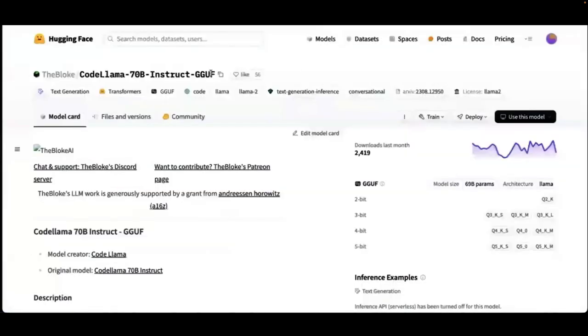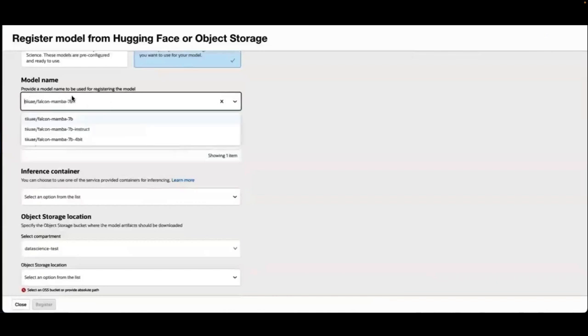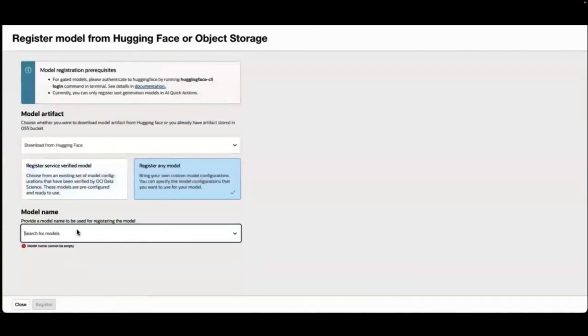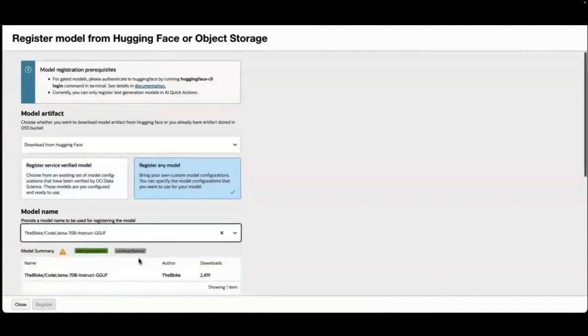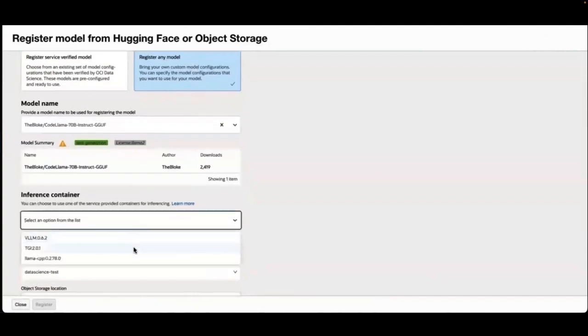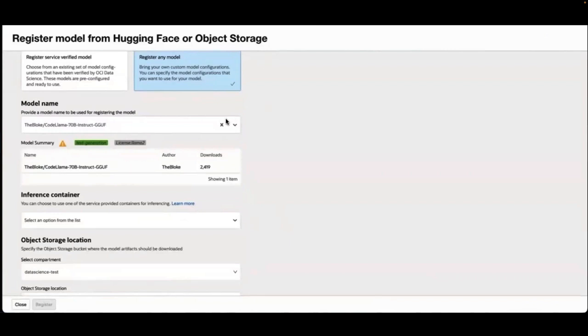If you bring in a model that is in GGUF format, you have another option for inference container. You'll get an option to use an inference container running Llama CPP. Okay.